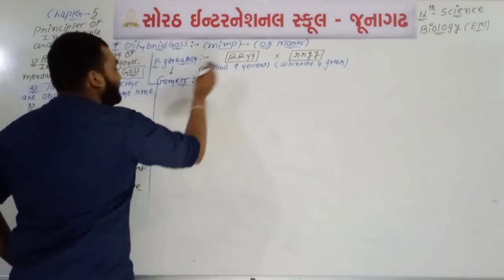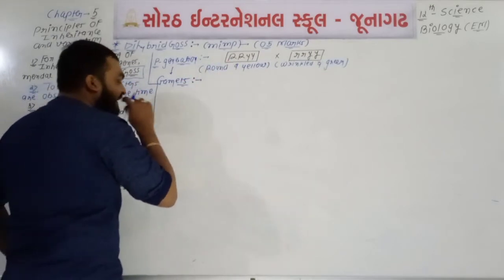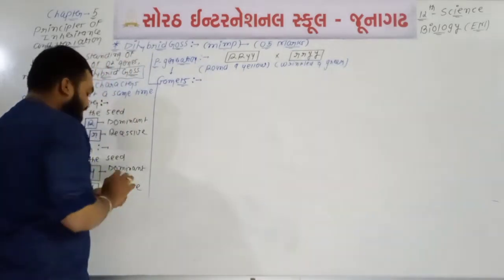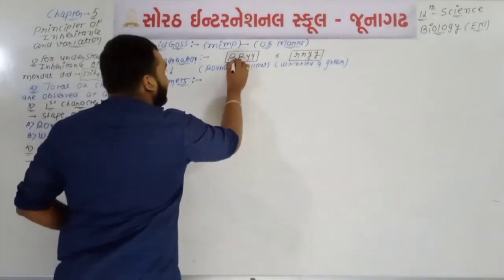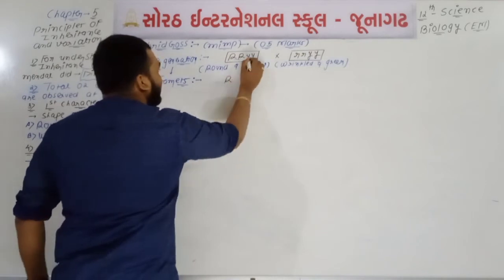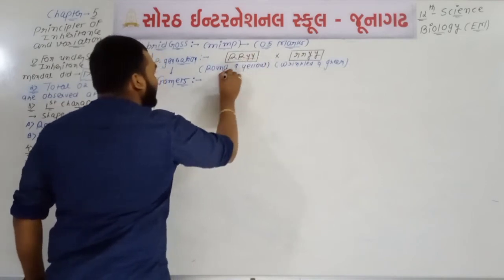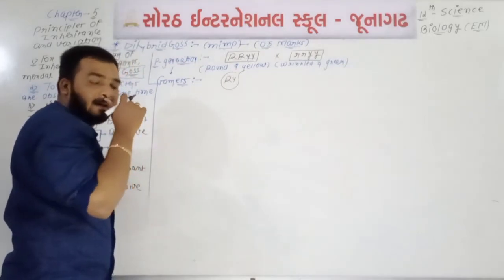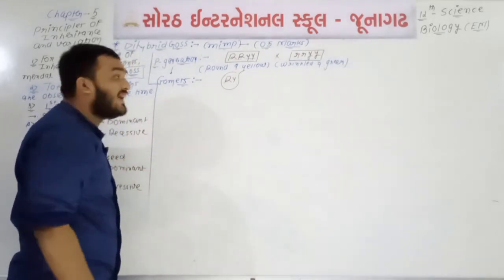see, these both are homozygous. So homozygous will produce the same type of gametes. So here capital R is there and capital Y is there. You know the gametes have half the number of chromosomes, because a gamete is N type. A gamete is not diploid, it is haploid.